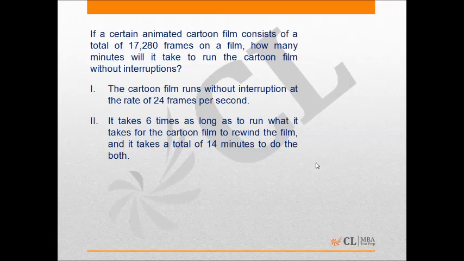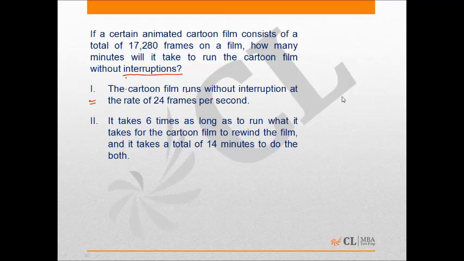The question says, if a certain animated cartoon film consists of a total of 17,280 frames on a film, how many minutes will it take to run the cartoon film without interruptions? Now, the first statement. The important thing to understand is this word interruptions. Once we have read this word, the statement should talk about the word interruption. Let's look at the first statement. The first statement says the cartoon film runs without interruption at the rate of 24 frames per second.